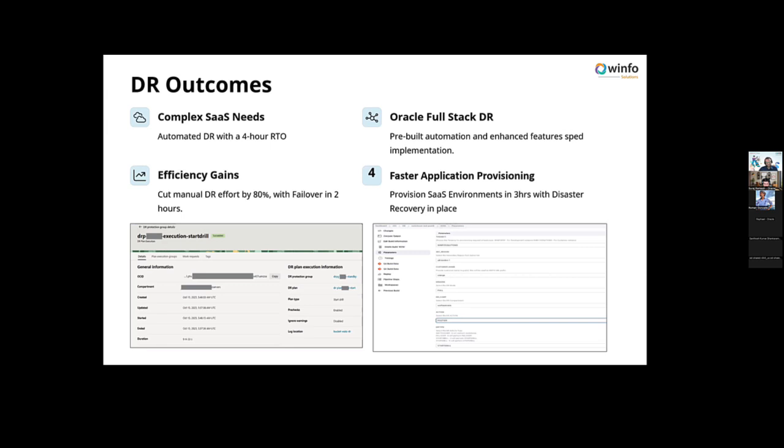And our target was actually 4 hours of RPO, because it includes not just bringing up services, but also certain validation that the business and the support team have to do to confirm everything is working before we release it. So we were able to cut down to 2 hours overall from 4 hours for one of the automations. And it's not just about these 2 hours. We have around 20 different systems, and we can submit all 20 at a time and then just monitor and ensure things are going fine.